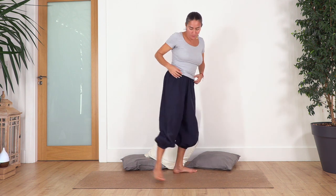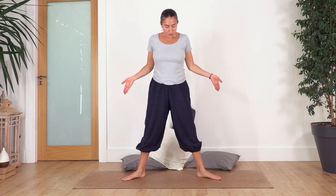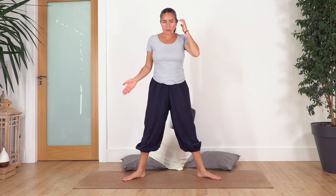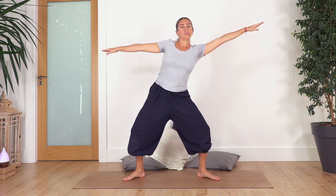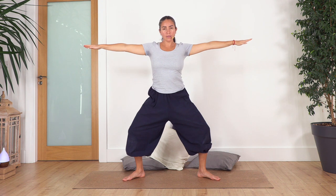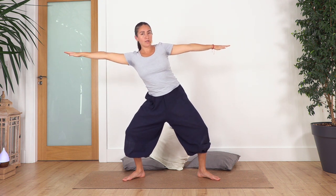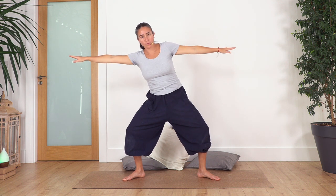I'm gonna turn now around, open your toes a little bit wider, as far as you can open your toes, okay? And open your legs wider, sorry. We bend the knees, we feel the squat, feel the stretch here, arms up, we're gonna inhale, exhale, we're just gonna reach towards the right side. Inhale back to center. Exhale, reach towards the left. Give me the semi-squat with the legs open into the goddess pose.